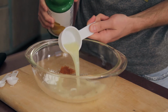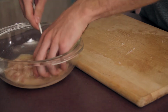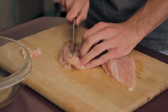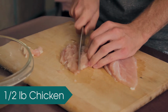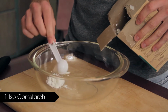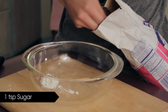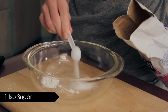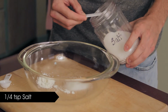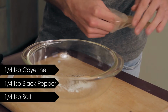To get the coconut Cajun chicken started, the first thing we'll want to do is create the marinade, so the chicken has time to soak up the flavor. It will at least need 20 to 30 minutes, but you could leave it overnight as well. In total, we'll use half a pound of chicken, so in a bowl measure out 1 teaspoon of cornstarch. This is going to give the chicken a slight coating and lock in the flavors after we've cooked it. Next, add 1 teaspoon of sugar, which helps us caramelize the coating as we're cooking it, giving the chicken a nice brown color. Next, add 1/4 teaspoon of salt, 1/4 teaspoon of black pepper, and 1/4 teaspoon of cayenne pepper.